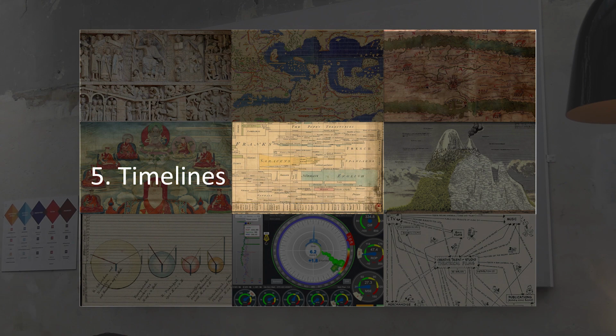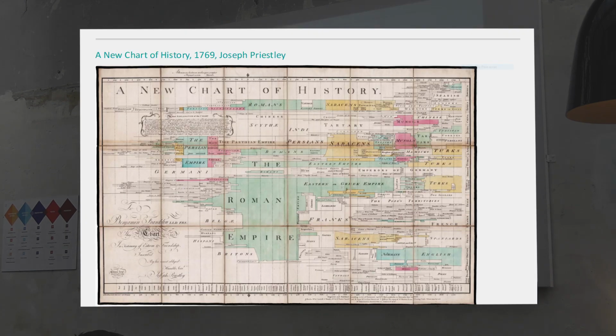So maps and transportation diagrams illustrate space, and the purpose of a timeline is to represent relationships in time. The European timelines that begin in the 18th and 19th century struggle to synthesize competing views of time. One of the most influential is this diagram by Joseph Priestley called the New Chart of History, which synthesizes events found in classical texts and modern history, meaning up through the end of the 18th century. It begins in 1200 BC with Egyptians and Israelites.